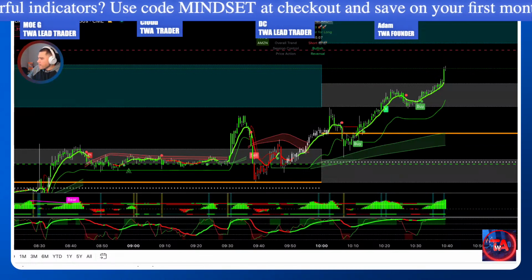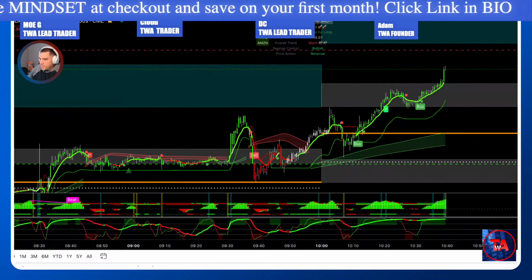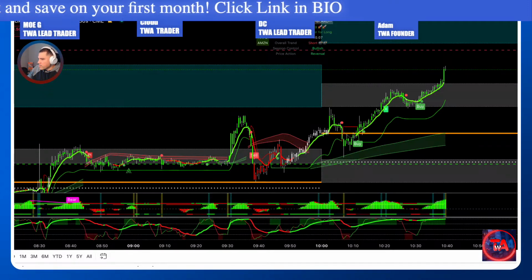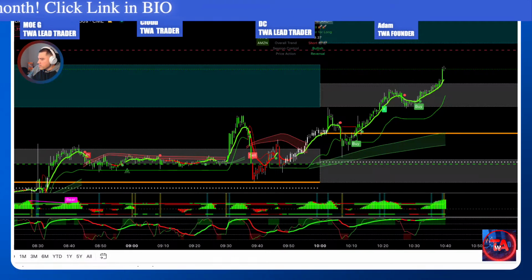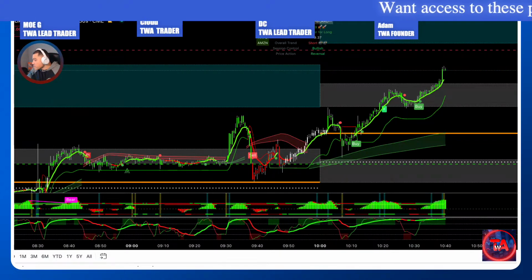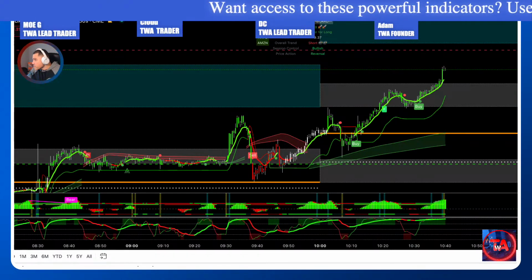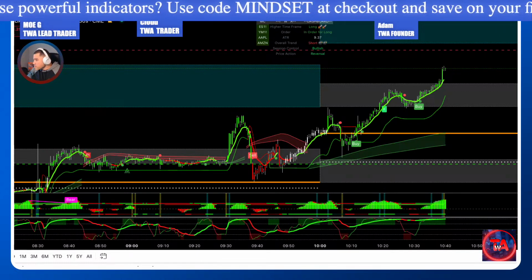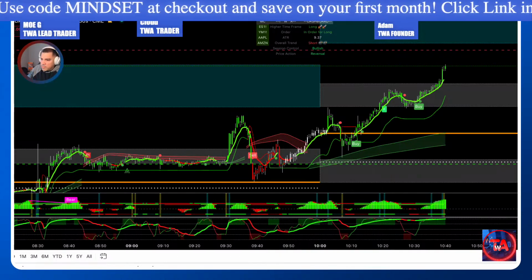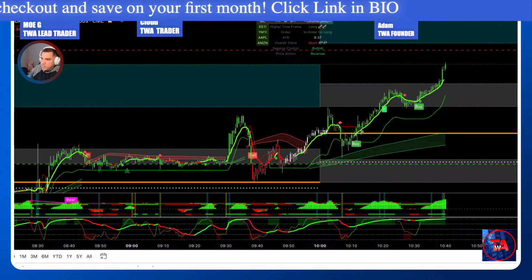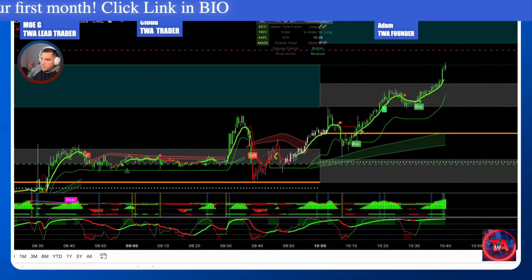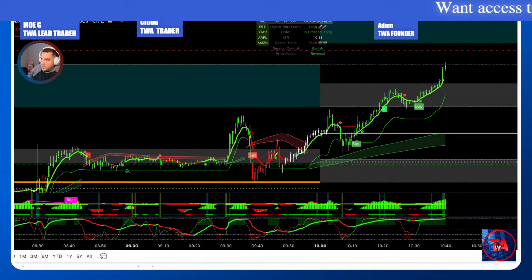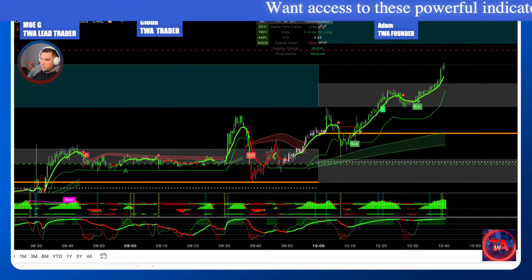So I don't want to sound redundant, but I do want to beat a dead horse here and talk a little bit more about the dashboard. Mo's chart is beautiful. You can see his beautiful signals, and I know a lot of people that buy indicators love signals. I get it, but there are a lot of traders out there that struggle with staying in trades for a long period of time. They're not getting this whole move that we're enjoying, and it's because they're not confident in what they're seeing. They're not confident in the direction. They're not confident holding a trade.